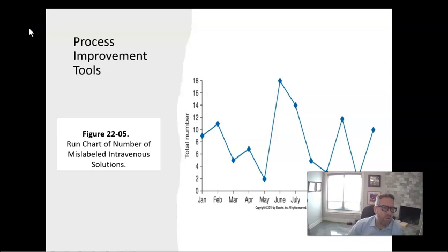Okay, a run chart. So this is often helpful for identifying a smaller amount of improvements you want to make. So if I want to know where the problems are with my narcotic administration, I would need a Pareto chart to decide how many things, or even a fishbone diagram. But if I just want to know what percentage of narcotics are scanned in my unit versus non-scanned, I would use a run chart to keep track of that one issue, right? And this is very helpful for performance improvement, just monitoring one initiative at a time.